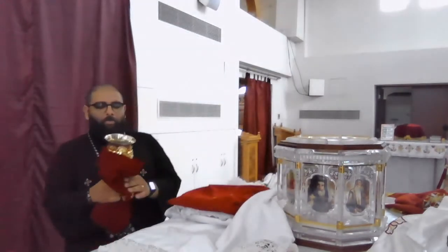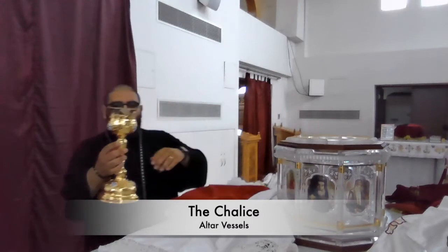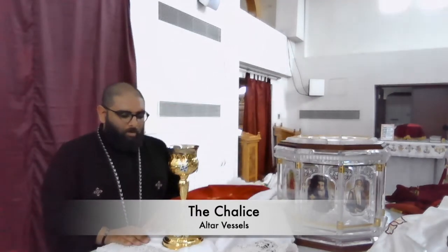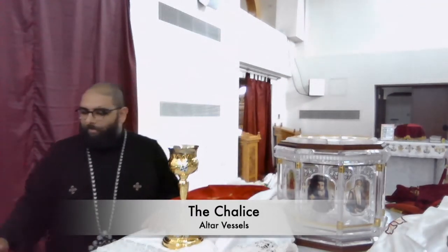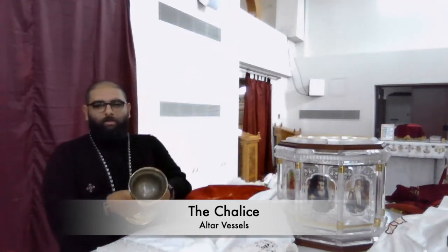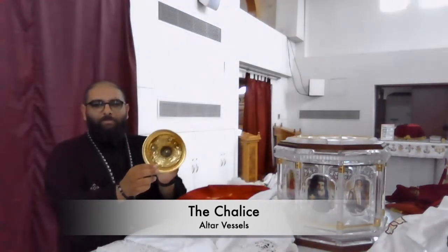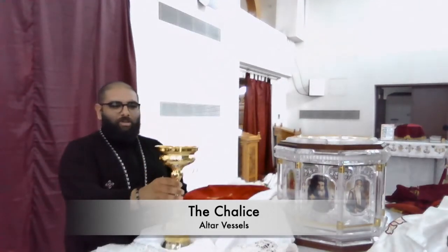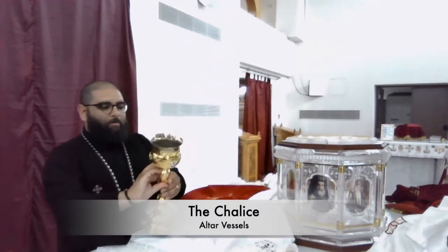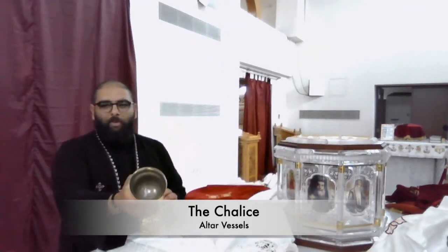This will begin to put the altar utensils, and we'll start with the chalice here. So the chalice here is used to administer the blood of Christ. It's made of gold, or it can be gold, silver. As we know, there's two sides to it. There's the hollow side where we drink from, and there's also the stand, which some priests, if they're not very careful, can insert it this way, and it won't work out because there's a hole underneath. So our priest would know that this is the base, and this is the place where we drink from, okay?